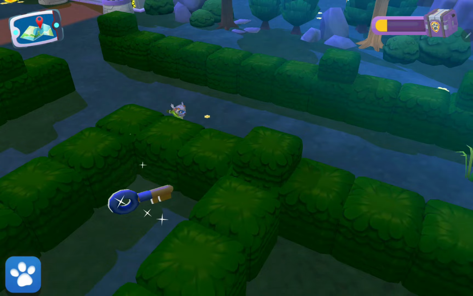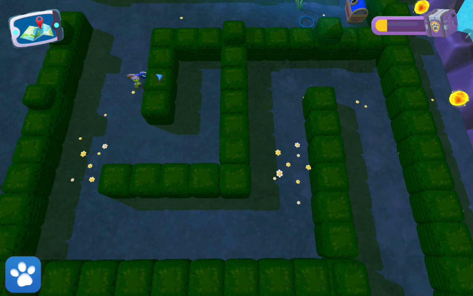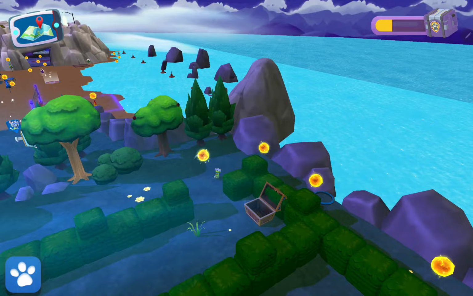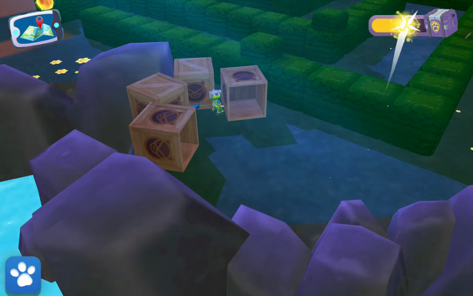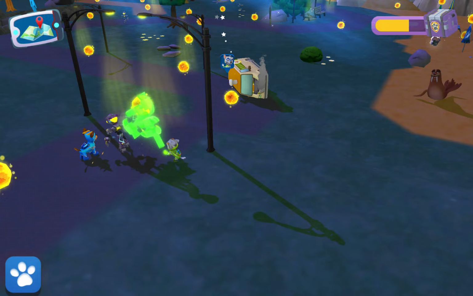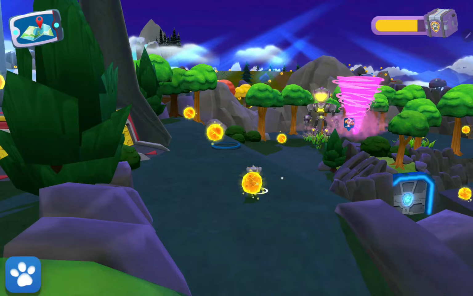It's a blue key! It opens the blue treasure chest. You found it! Let's see what's inside! Hi, Wally! How did you get in here? Almost there, pup! Find a few pup treats to win a prize!